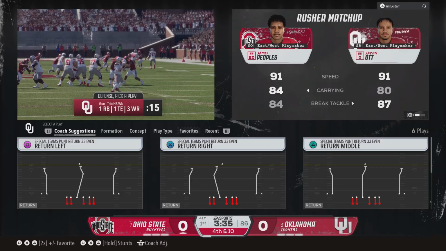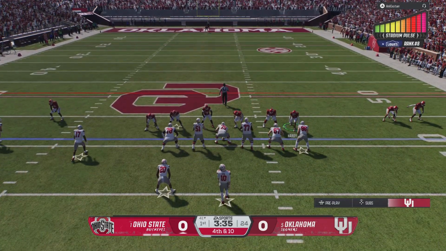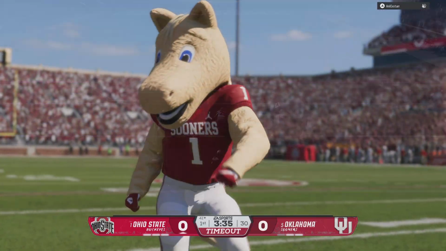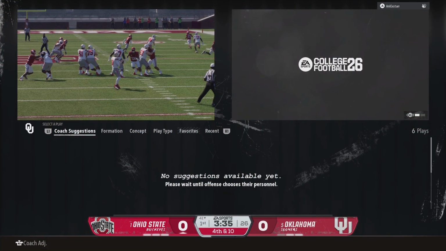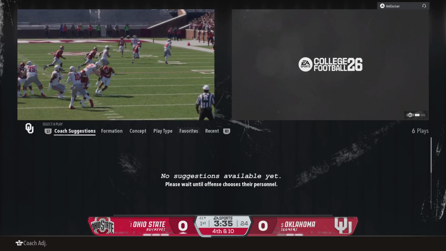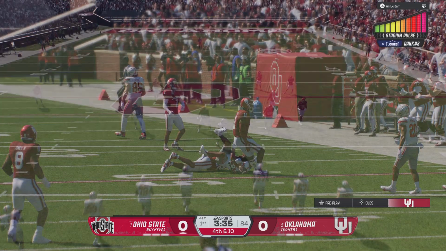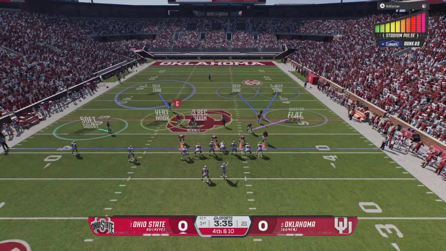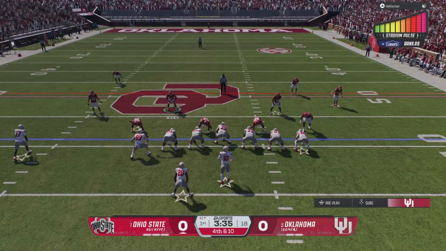That is exactly how you set a tone when you're on defense, and especially when you're at home. If you can get them and force them into a punt early, keep that crowd going and involved, man, is it fun to play defense. Quick timeout by the defense here, trying to make sure everyone has the same call. 3 straight misfires has left them staring at 4th and 10, but they'll try it again.